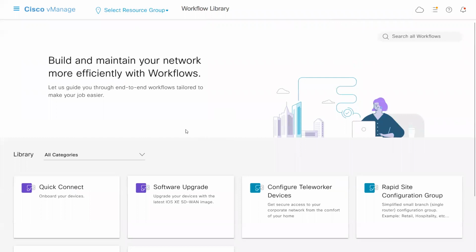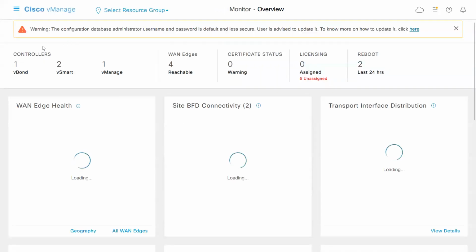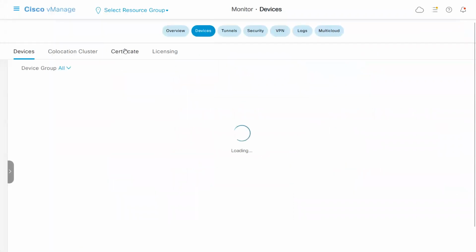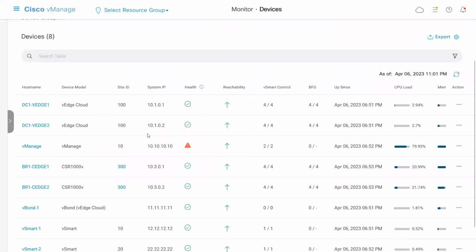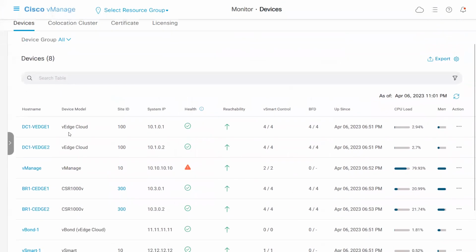So this was the complete vManage dashboard walkthrough, but it's not completed because I haven't logged into individual places and I have explained you about that. So I told you earlier that this is SD-WAN dashboard, but within this dashboard you have dashboard. So what does it mean? If you go to monitor and devices, so once you go here you can see all these device lists, and suppose I want to know more about this particular DCVH1, so I can click here.